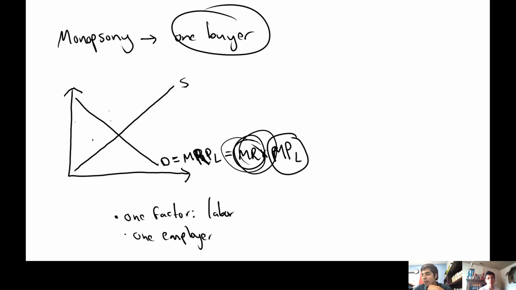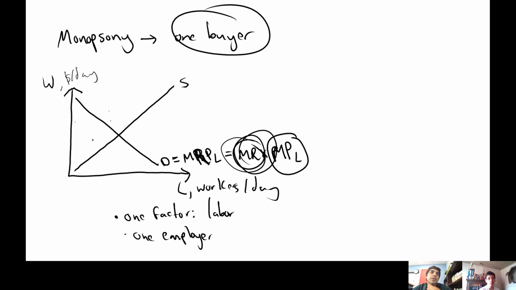And so before, in the monopoly model, remember we were faced with perfectly elastic demand in the output market for an individual firm, and then we had a downward sloping demand curve, much the same logic, right? We were faced with perfectly elastic supply in a perfectly competitive model. Now we have an upward sloping supply curve. And so what this is going to reflect, assuming the supply curve is upward sloping, is that as the wage increases, you get more and more workers that are willing to work, right? And then the x-axis is going to be L, and it's going to reflect the workers per day or whatever. And the y-axis is going to represent the wage in dollars per day.